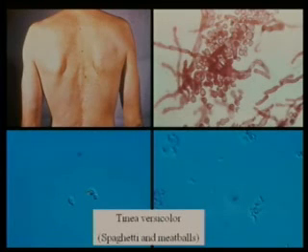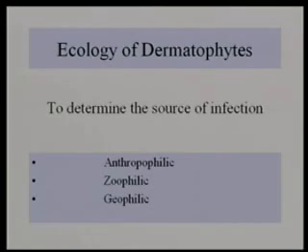And this is what it looks like under the microscope. These are the mycelial filaments, and these are the conidia. And this is referred to as spaghetti and meatballs in the lab, is what it looks like. And this is a wet mount. And mostly you see the conidia. They come loose very easily. Now, a lot of people don't care about classifying the dermatophytes this way, but if you think of them in this form, it helps you in finding where your patient's infected.